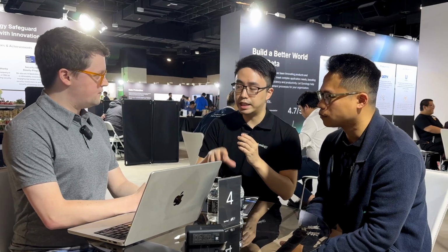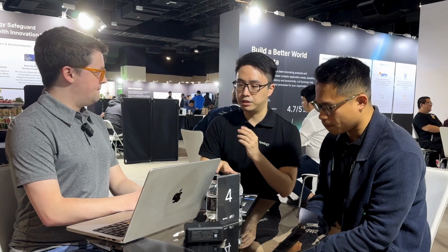So it sounds like everyone who has Synology Drive currently will be able to upgrade to this AI solution. Yes, this is the current plan. We do the de-identification on-prem, so obviously that's removing a lot of your potentially sensitive information from the prompts before it gets sent out to a third party. But that's not something that's super heavy on the NAS.